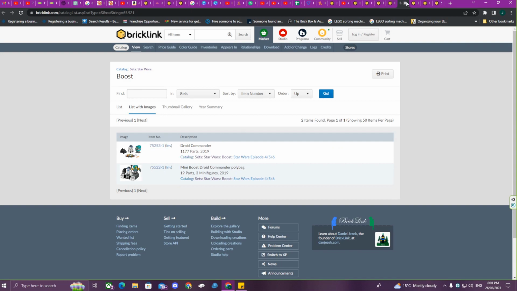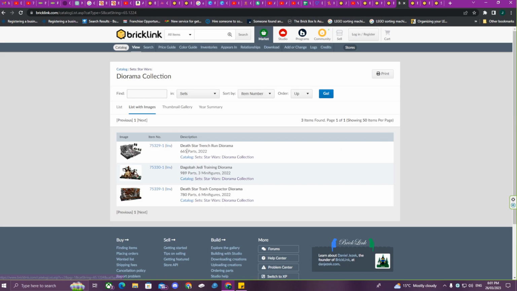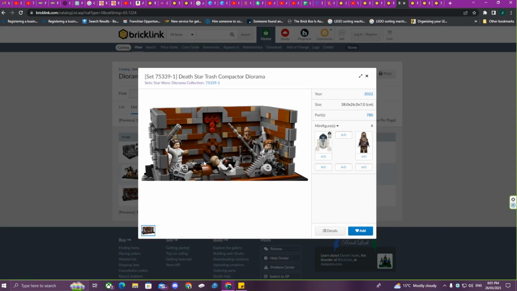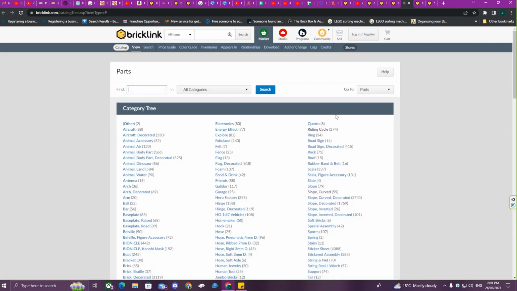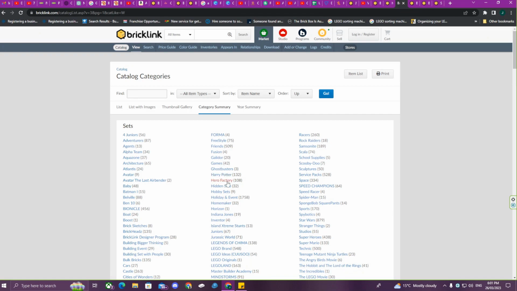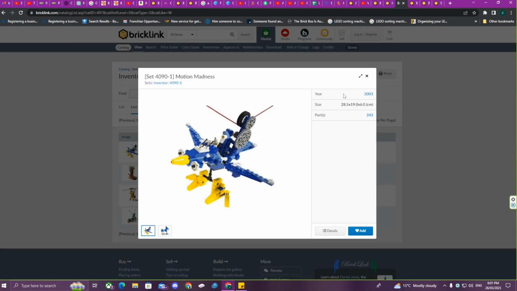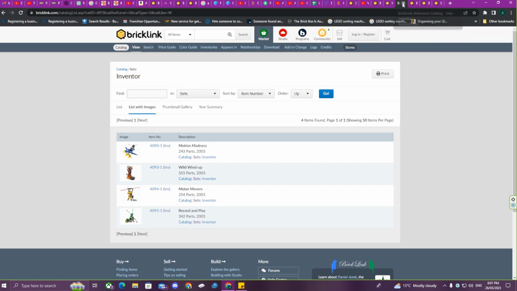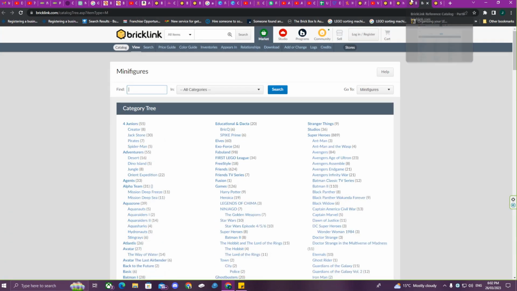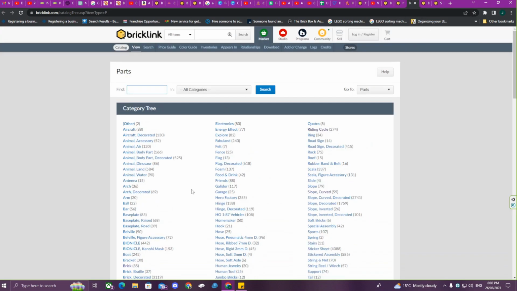So the two boost sets there, the buildable figures, the diorama collection. If you want to look at the dioramas, you can click on the pictures there to bring this up. This is going to be a horrible tutorial, but anyways, that's the same for all of these things. That's the wrong one. So this is set still, inventory sets. If you're into a specific set or looking for a specific set, maybe you know what theme, can't quite remember. Again, oh, I must have accidentally closed it. But anyways, that was sets.